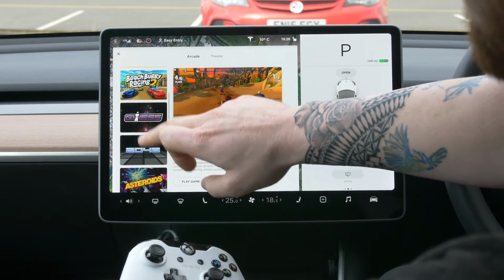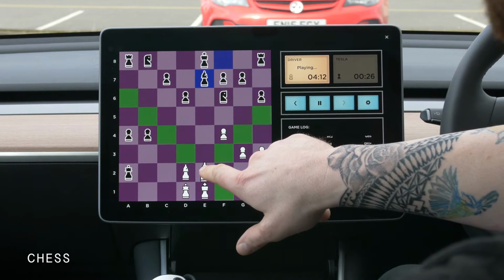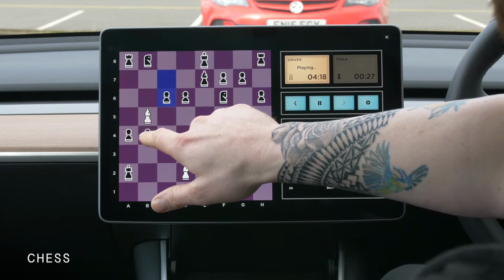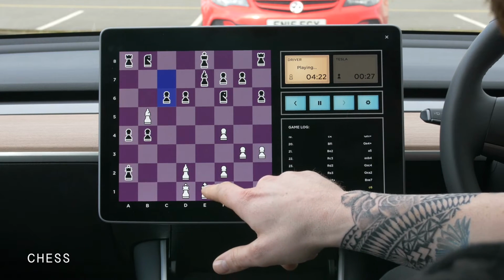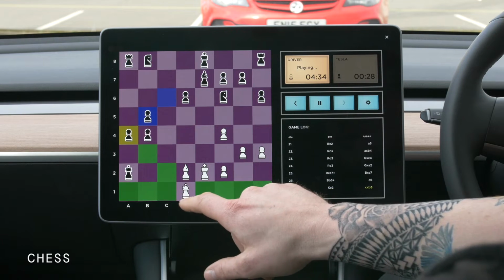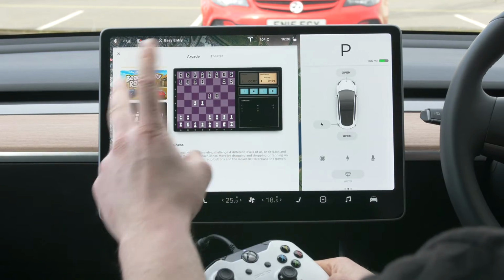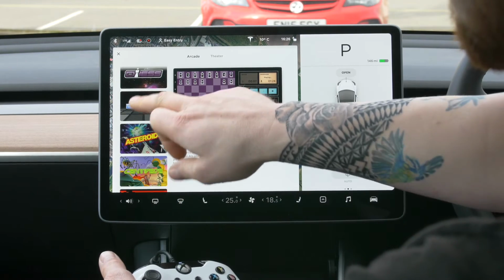Okay, so then we have chess. There you go. The only time I would say it was good is I played my brother. Yeah, I played my brother in chess, and that's where this was really good. Oh, look at that! I've already lost. I'm getting off. I'm just embarrassing myself. But there you go. Very good for multiple players. Not great if you're bad at chess.